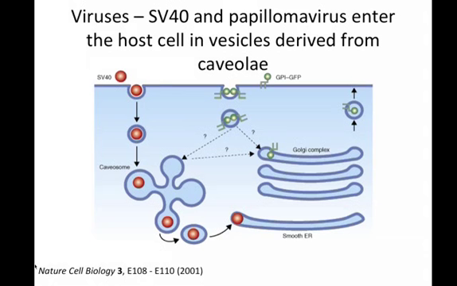Yes? What triggers them to create... What's the mechanism? I don't know the mechanism off the top of my head, but it would be very easy to look up. Shall we make that a stop the teacher question? Okay. What is the mechanism for SV40 or papillomaviruses to get into the cell? Because we know it's through caveolae, but how? What do they do?